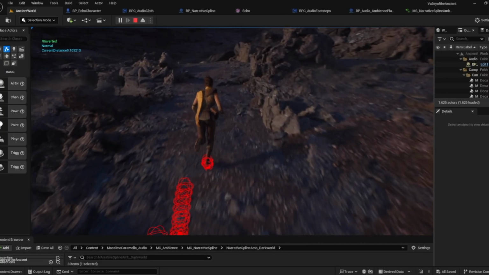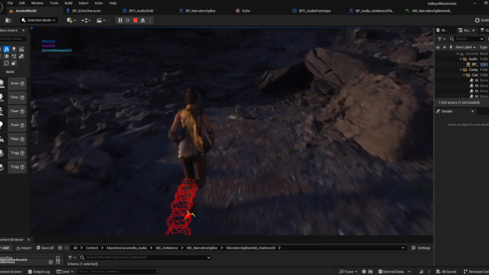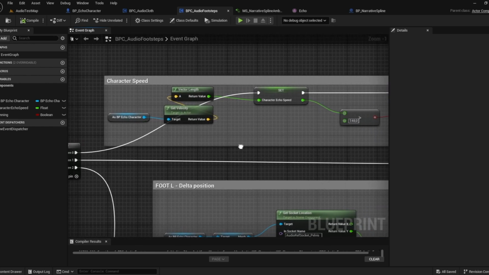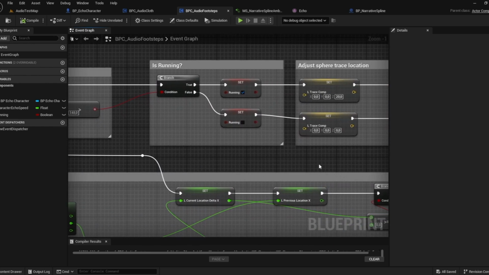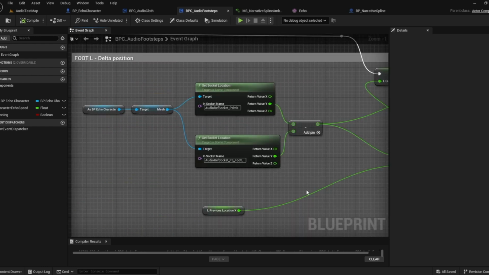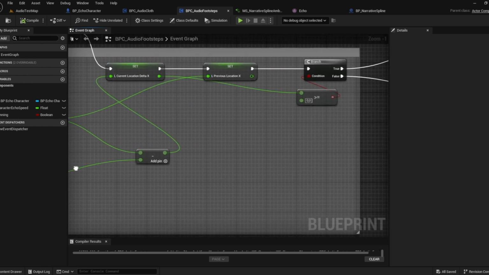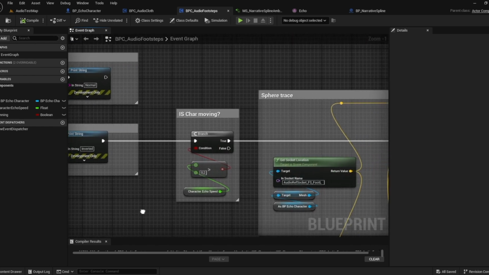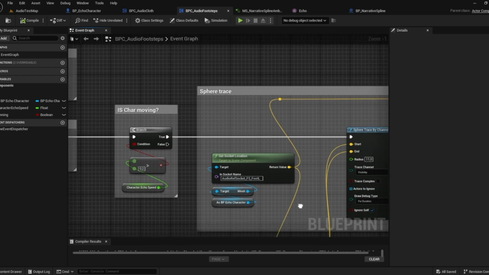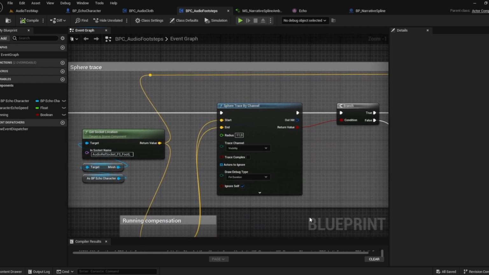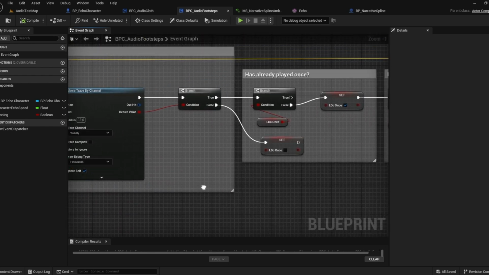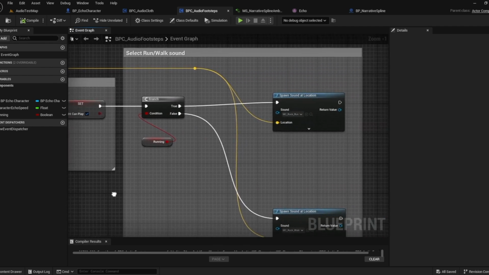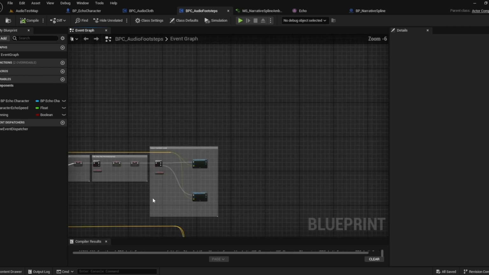The footsteps are played using a sphere trace around the foot socket each time it collides with the floor. To avoid random collisions and to optimize the system, the trace fires only when the foot socket direction changes along the vertical axis. This represents the moment when the foot touches the ground. The second change in direction happens with the foot mid-air, but even if the trace manages to collide with something, the hit is ignored by a filter section in the BP component. Using a series of conditions, the filter section determines if each foot has already collided once and if the other has yet to collide, creating a natural alternation and preventing retriggering.